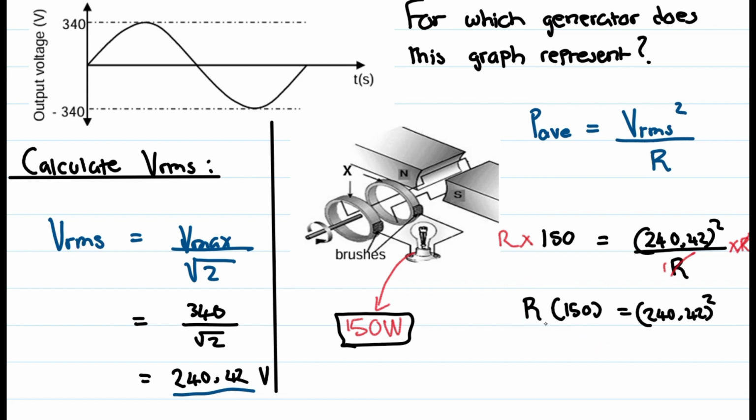Now we are still looking for R, the resistance. What can we do from here? We just divide both sides by 150. So 150 is out, and then the resistance R is equal to, just plug that into your calculator, we have the resistance of 385.3 ohms. The resistance is calculated in ohms. Sorry for the background noise.